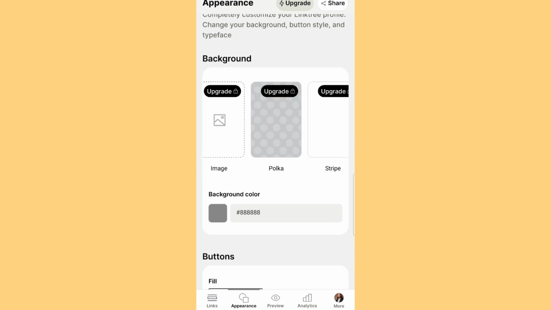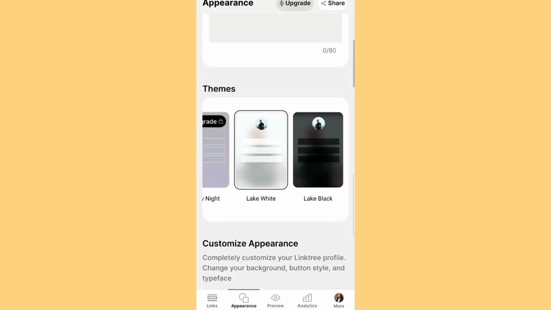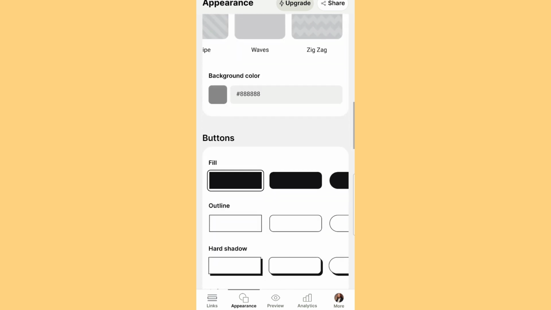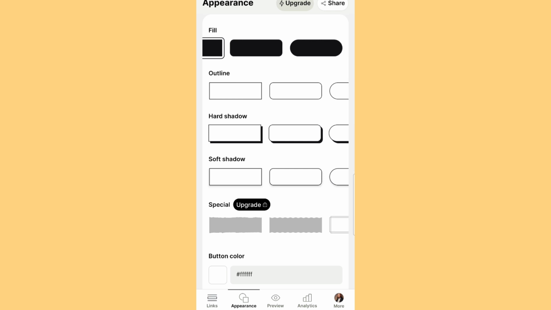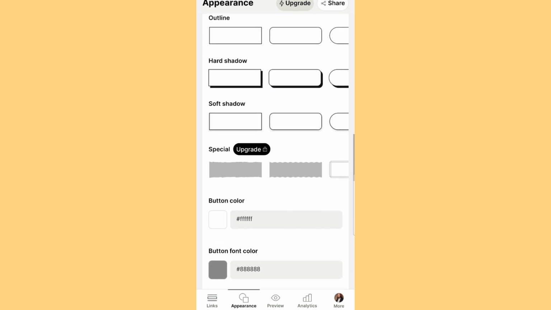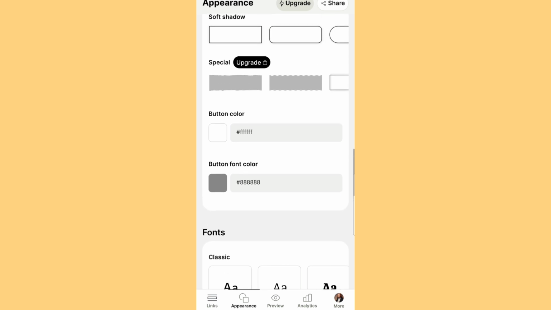That's if you have a particular style that you're going for. Also for the background page, you can pick and fill in a button. You could pick a round, square button, whatever button that suits your page or your style. If you have a style in mind, you can also go and pick a button color and a button font color. So these are just customizations that you can do to your style and to your specification.